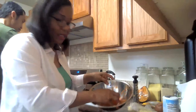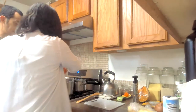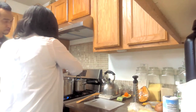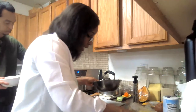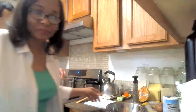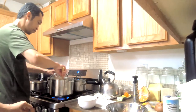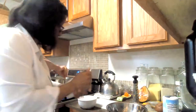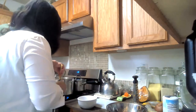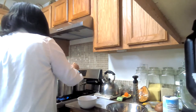So here are our carrots. We're going to add in our shredded carrot, and this helps it to cook faster, too. When you've been cooking for a while, sometimes you can tell if your food is coming out good based on just how it smells. You can tell, okay, that needs a little bit more salt. But this is looking good already.